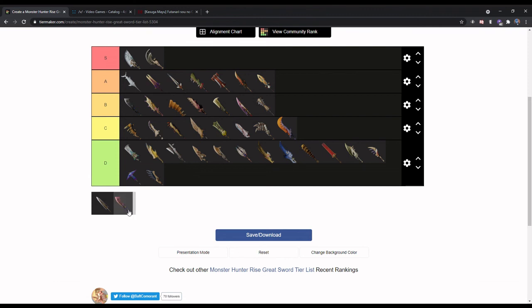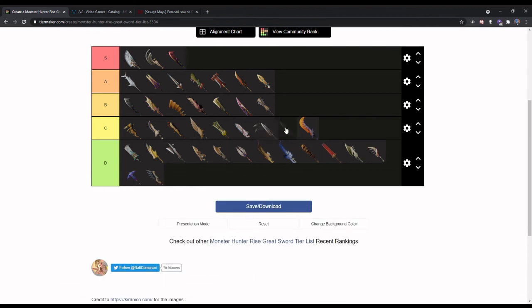And lastly, we have the Rampage, which is the Kamora Cleaver. But you can make it purple, and purple is sick. So I'm gonna put it in S tier because of that. It's pretty cool. Make the blade purple. What is this? How did I not go through that one? Whatever. It looks like a great sword. We'll just put it in B.